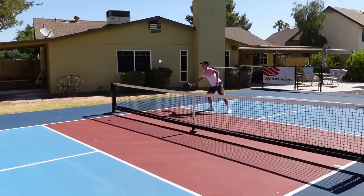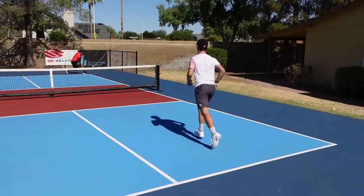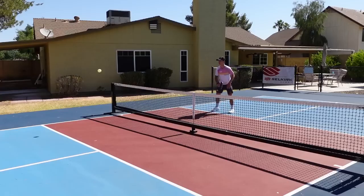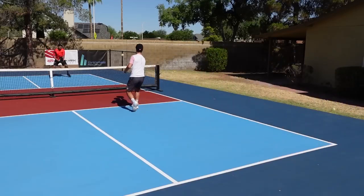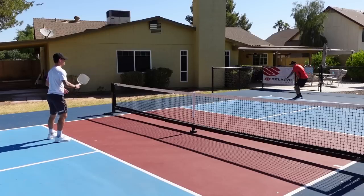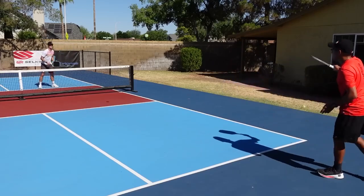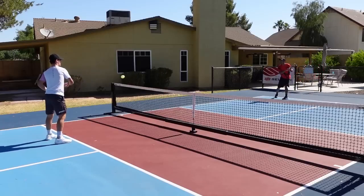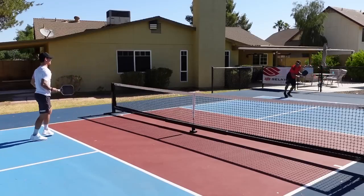Yeah, so a couple of things that I really liked off the bat were my serves and my drives. One of the things we've been seeing in Ben Johns' game, obviously this is his signature paddle, is his serve getting bigger and bigger. I think he's been improving his technique and his power, but I can see why he's getting the power, because this paddle has a lot of pop. It has a lot of spin, so my serves felt really effortless, and also my drives felt really good as well, one-handed and two-handed drives.